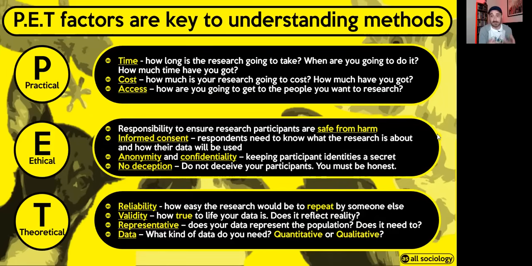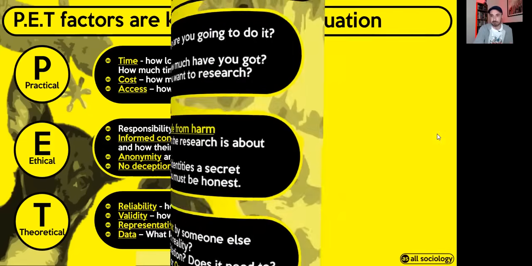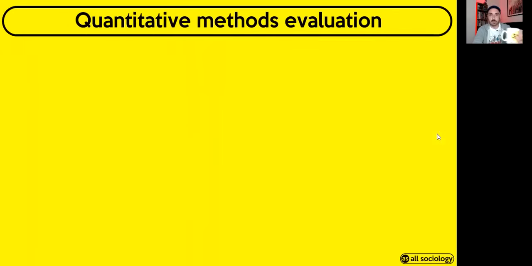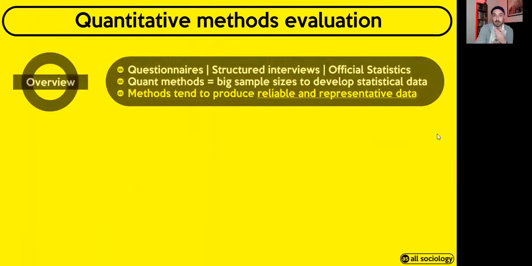They're going to want numbers, facts, stats and figures, and others are not going to want that. They're going to want the more rich, detailed, in-depth qualitative information. So let's have a look at some quantitative methods and go through some of their strengths and weaknesses, because if you're going to get asked a question on research methods in GCSE, it's going to basically ask you what are the strengths and weaknesses of this method or that method, okay?